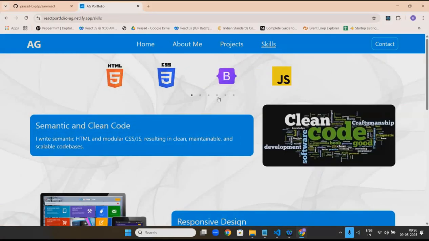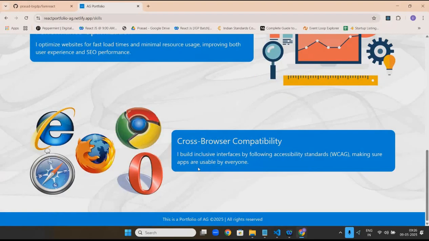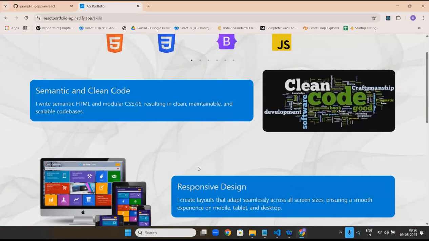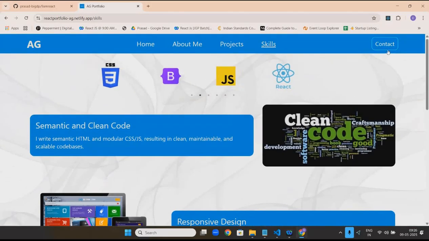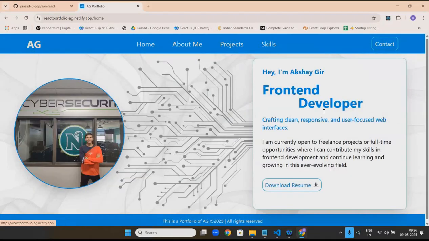It has all the skills and they use some slider here, and simple and semantic and clean code, responsive web design, performance design, cross browser compatibility. Perfect. Contact. Good, it looks good to me.